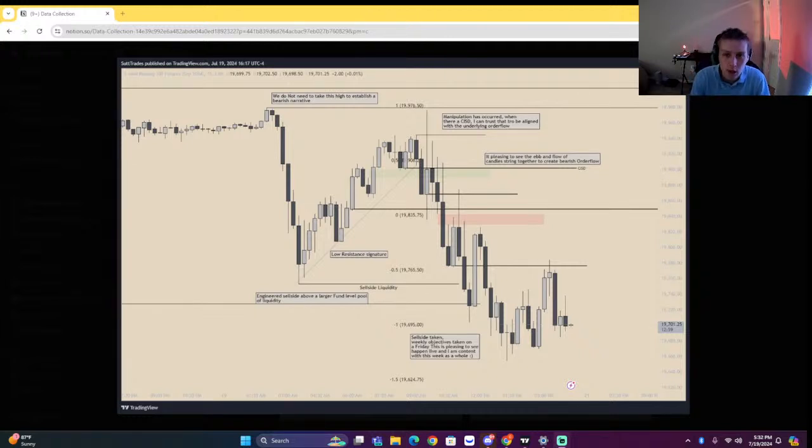But as we can see, we engineered liquidity before market open. Market opens, we come up, we sweep these highs here, we close back within that. That shows that this is a stop hunt. We were respecting this, and notice that we leave equal highs here like we did yesterday, but we don't need to take equal highs to be able to establish a bearish narrative. This high does not need to be taken.